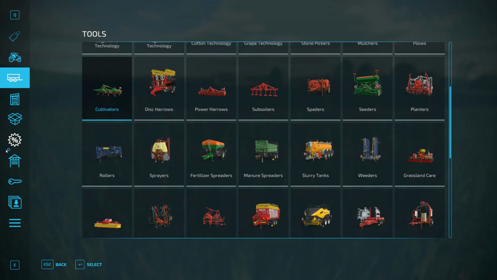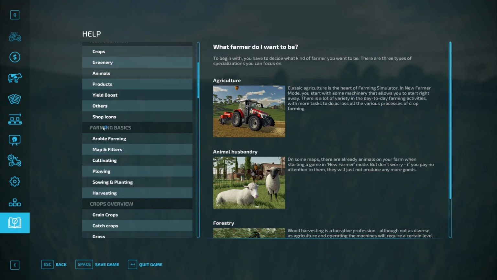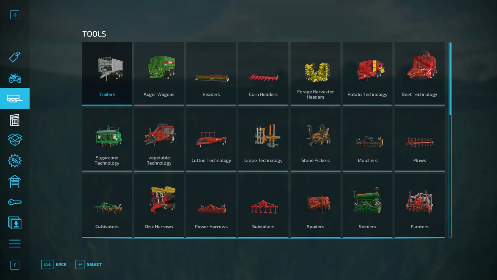The difference between our shallow cultivation and our deep cultivation, if we will notice, using a cultivator: deep is most effective against weeds, but digs up large stones. Shallow cultivators have a wider working width and cover more ground, dig up stones that are smaller, not as effective against weeds. So if your interest is in getting rid of weeds, a deep cultivator is the better option. Now, that being said, the stones are still a bit of an issue.